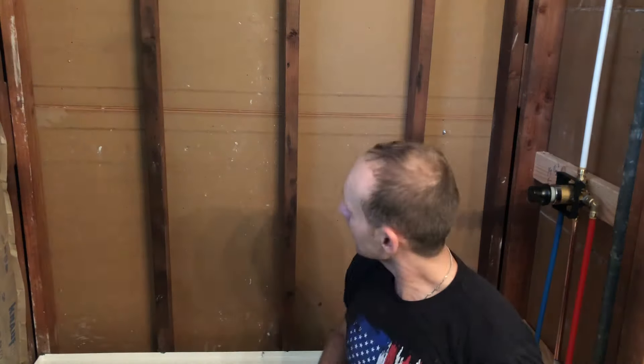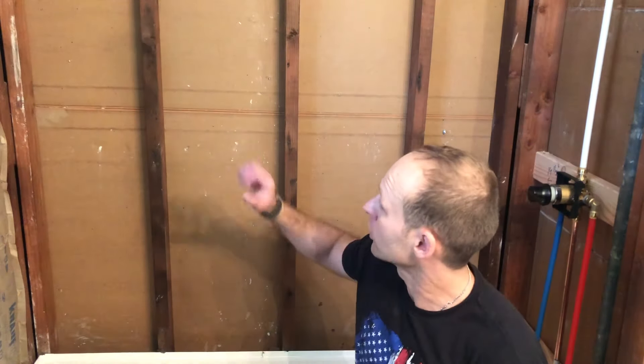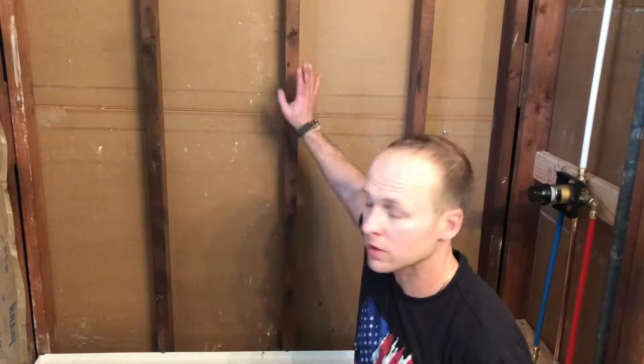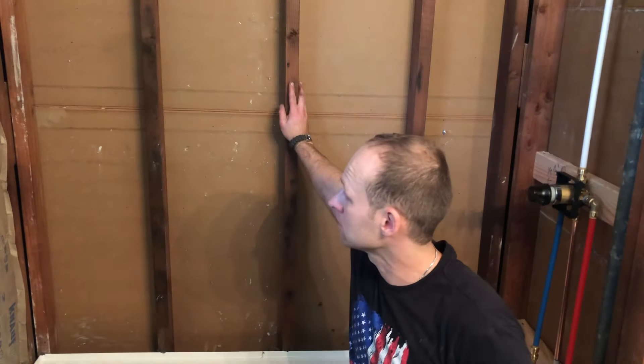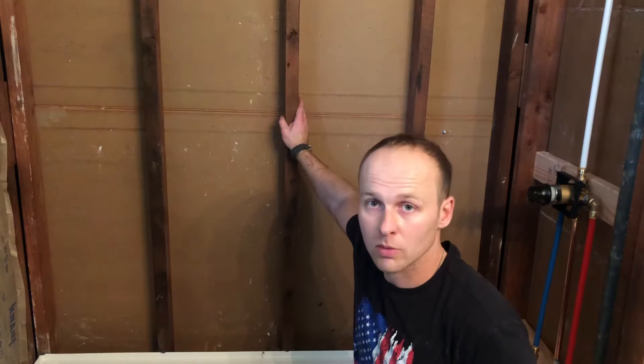All right, so now we're going to do the tiles, except we're not doing the typical sheetrock insulation, tile-by-tile type of job. We're going to try this new NexTile — it's pre-assembled walls, it's a four-piece system, goes right onto the two-by-fours. It's the new hot thing, great reviews about it, so I wanted to try it out.